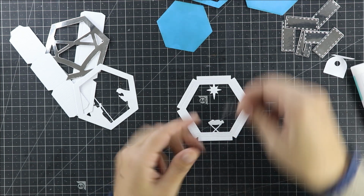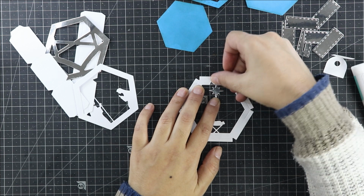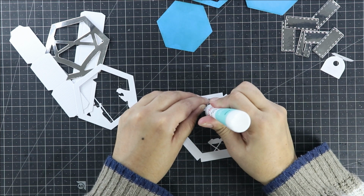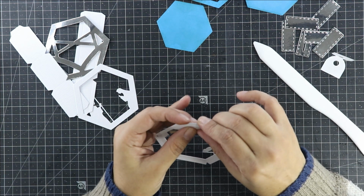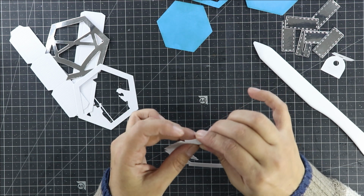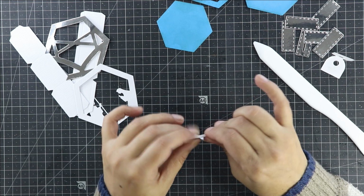Next, I will glue each of the pieces together. I want to speed up this part because it's a quick technique, but I believe the video shows in detail how to assemble each piece to form the bots. The important thing is to score each fold line while we follow the guide created by the die on the paper.